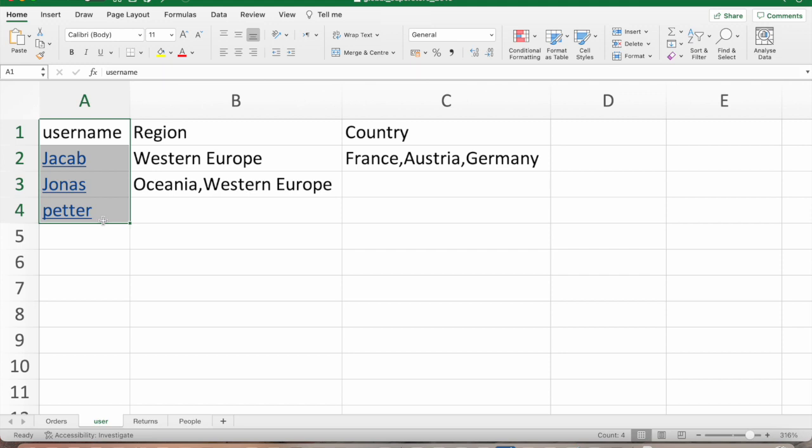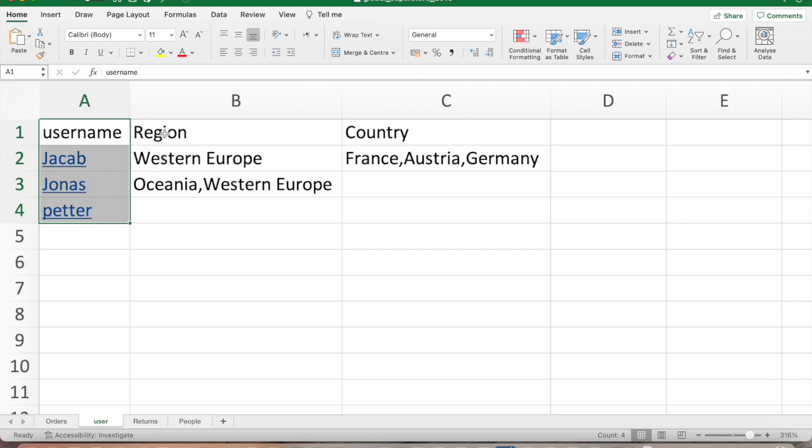These three users, Jacob, Jonas and Peter, must be created first in QuickSight, because when these users log into the analysis, QuickSight row level security checks the username and sets their permissions. If the user does not exist, the security will not be implemented.